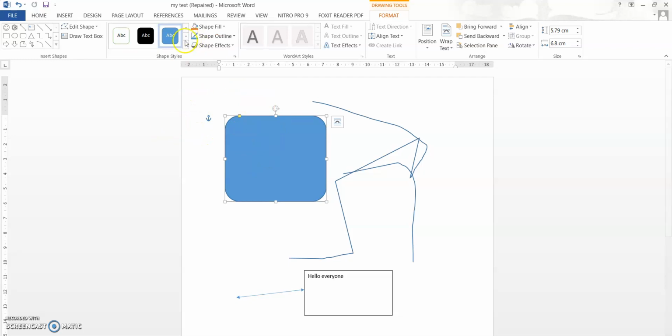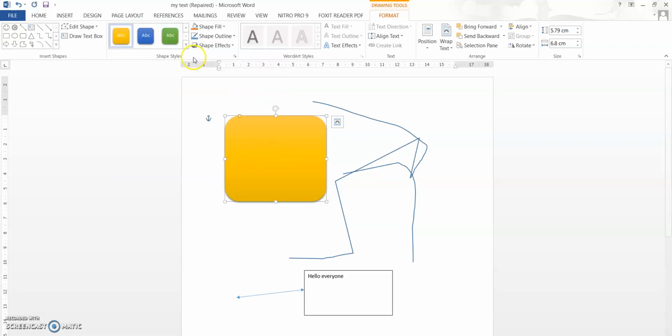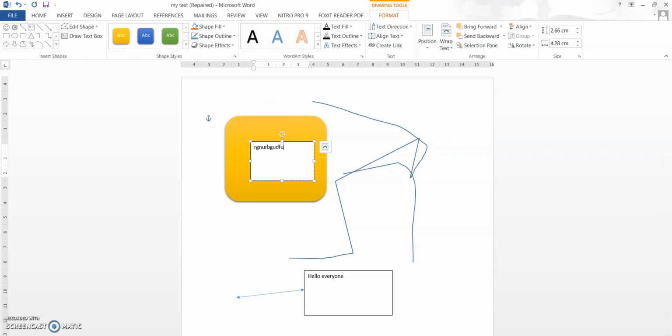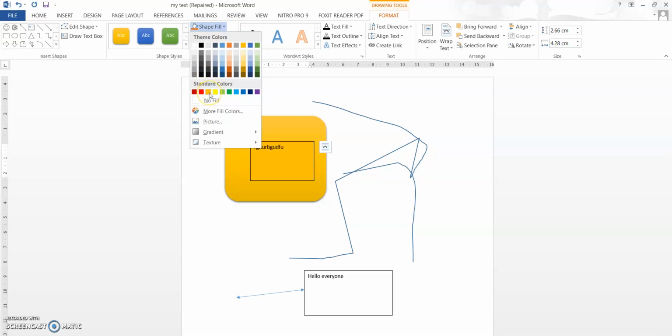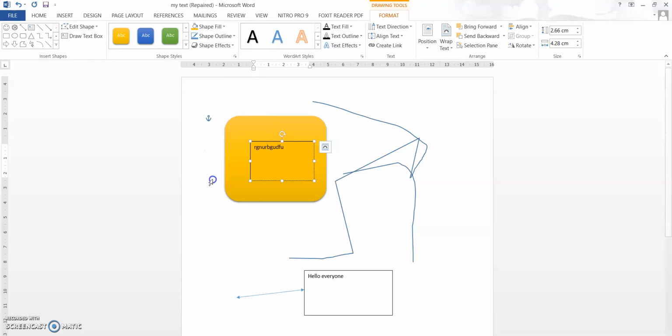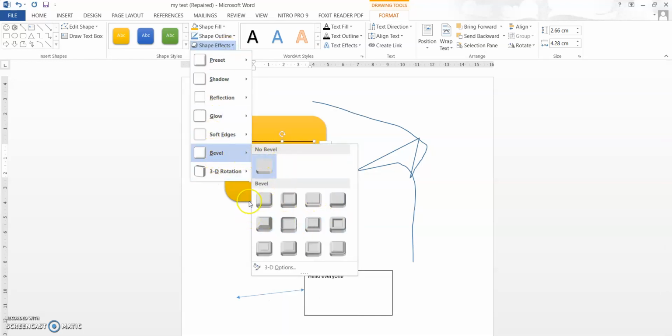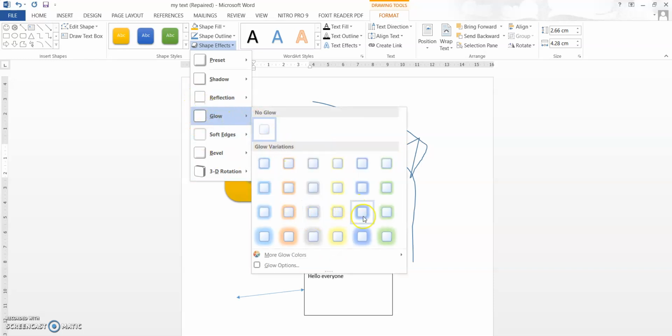Similarly, when I select this rectangle, you see that the rectangle format also comes, and I can change this. And also I can actually create a text box in this, in which I can write something. And this shape also, if I want this yellow, then that color I can give. Okay, so similarly the outline, that is the text box outline, can also be changed. Okay, and more colors, I have already told you how to look for more colors, and also effects can be done like a rotation, like that. Many things I have told you, glow, many things can be done.